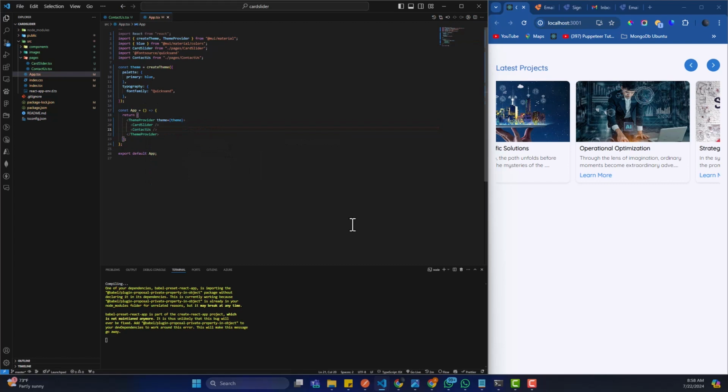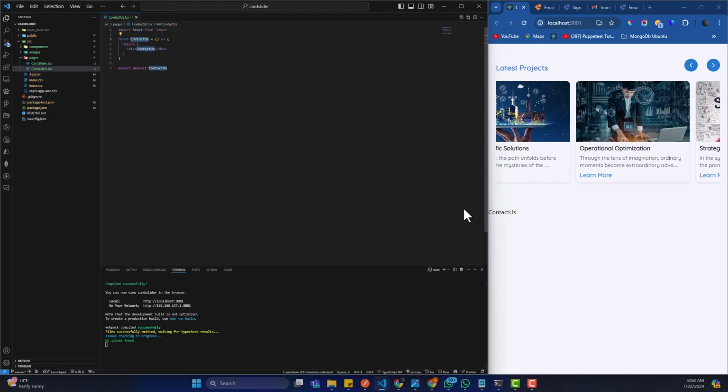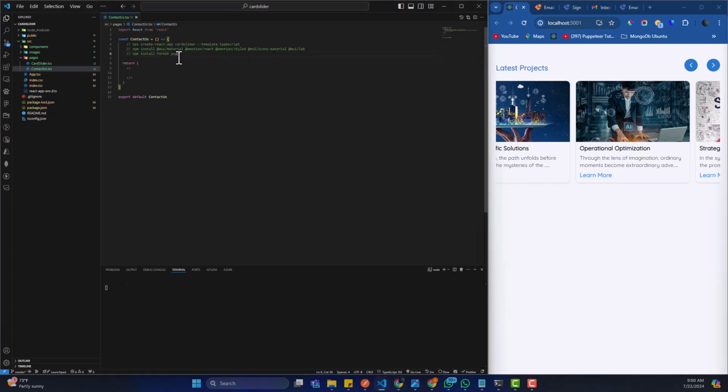So if I save this, I should have my text below there now. So I'm going to close this app.tsx because we no longer need it. You can see here I have my contact us text here. Yeah, so these are the things needed for this project. So let's proceed now.